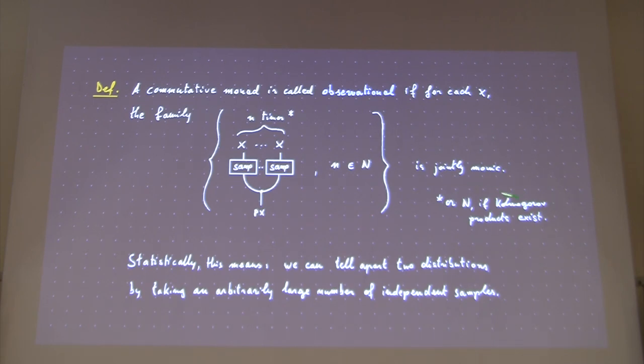Of course, if Kolmogorov products exist, that's the same thing as this whenever things work. So that's again something that is satisfied by the Giry monad. It's an easy consequence of the monotone class theorem or the pi-lambda theorem. And that's again something that seems to specify probability to a very large degree. So this might be an additional axiom that we want.